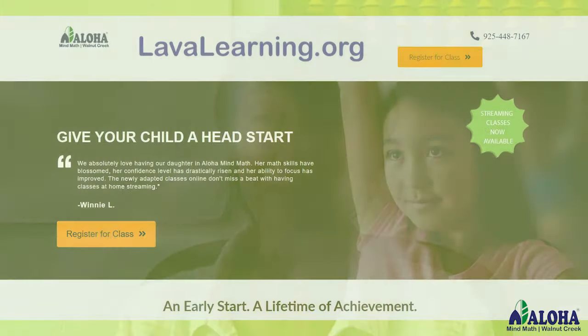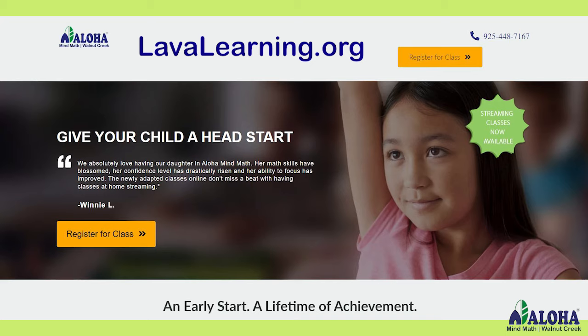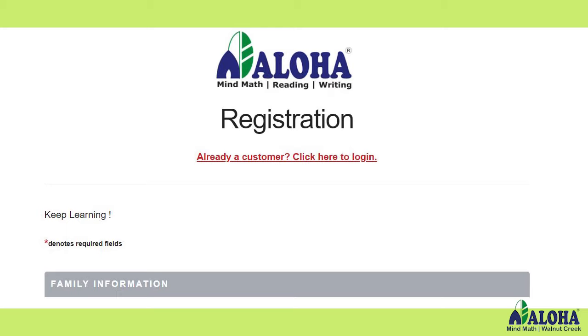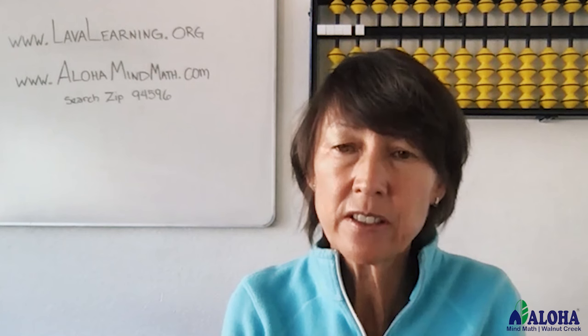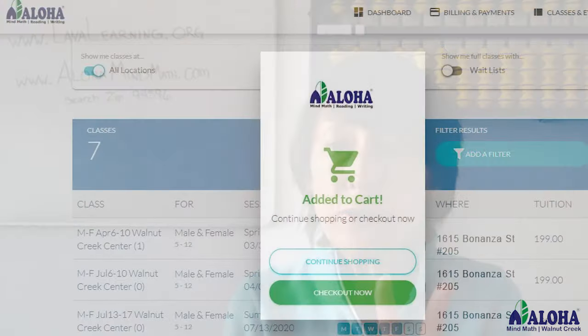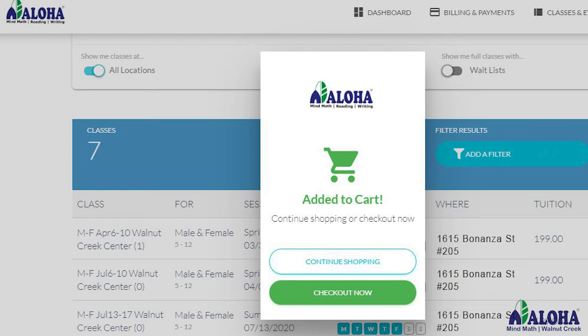So now you're ready to get your child started on their abacus journey. To do that, you'll go to the website and register. Our program is based on a monthly tuition. We do prorate so that you can stop any time. You can start at any point in the month, and that gives you access to a very robust parent portal where you can manage your child's class schedule. Tuition covers two hours of instruction per week, and we have many one-hour classes, which means that you'll select two. If you miss a class, you can also schedule a makeup class on the portal.